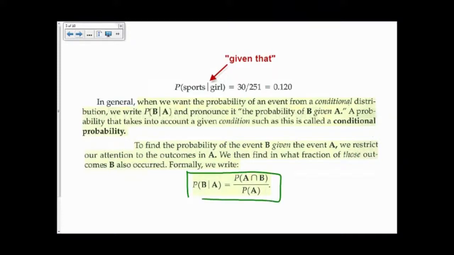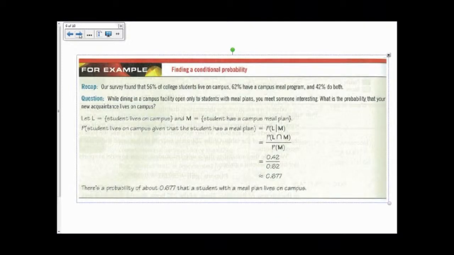So the probability that B will happen given that A has occurred is the probability that they both have occurred, which is this intersection right here, A and B, divided by the probability that A occurred, because that's the condition. Make sure you don't get those mixed up. Here's again an example from the book. These are very helpful, I think, in clarifying these ideas.